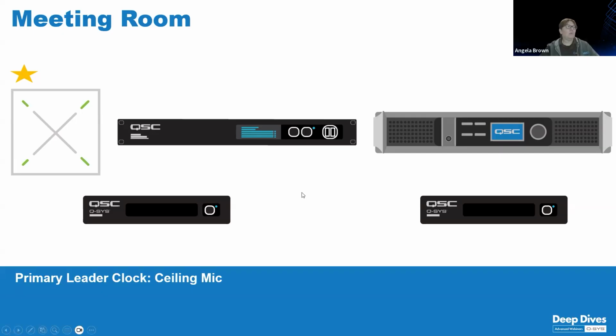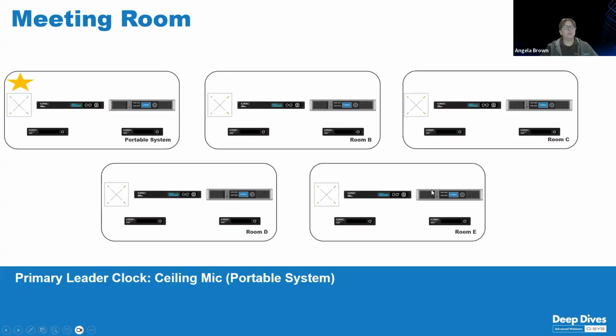You could run this. But what if you're in a situation where you have 5 of those rooms and they're all on the same network? And now you want to take a minute and think thoughtfully about where your grandmaster clock is. I'm going to talk about this scenario for a couple of seconds longer because the building that I'm going to is this exact scenario. I have 15 rooms that are all identical, and they're all running a core, an amp, some encoders and decoders, ceiling mics, and which one do I make the clock master? Which one do I make my grandmaster clock leader?